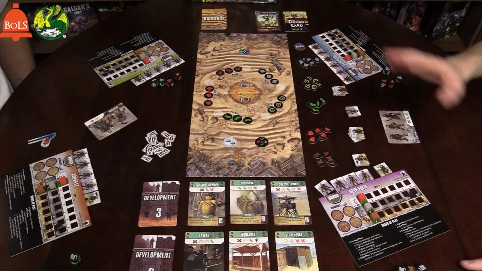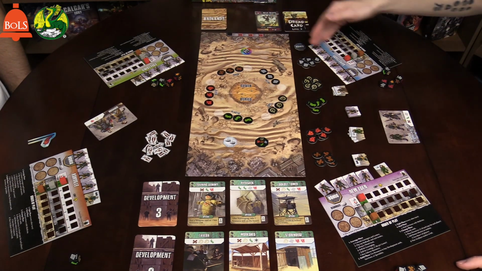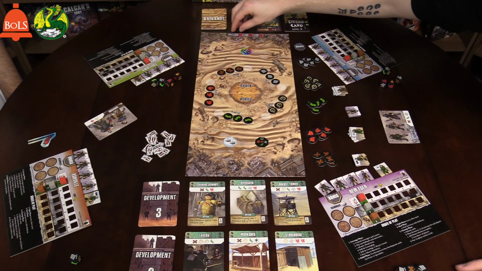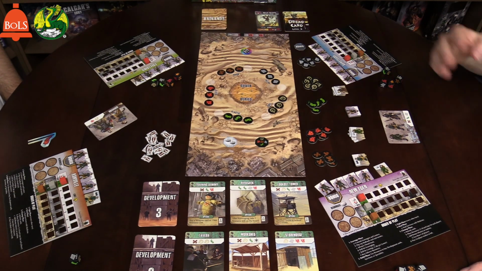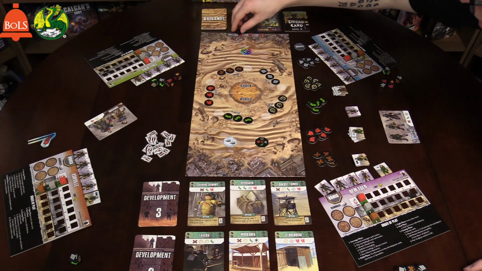First off, there are 6 rounds to this game, as up here it shows. It's a little turn track. Every other round, you'll encounter an enemy. So you have 2 rounds to prepare for that enemy to come. You'll prepare in the build phase, which is phase 2. We'll talk about that in a second. But that's how it works out.